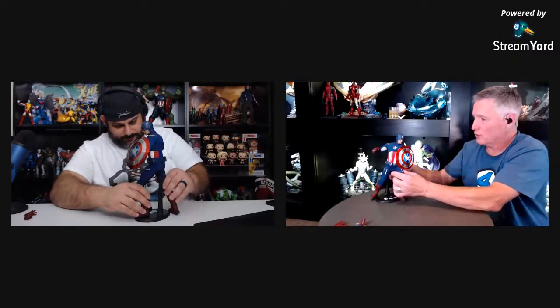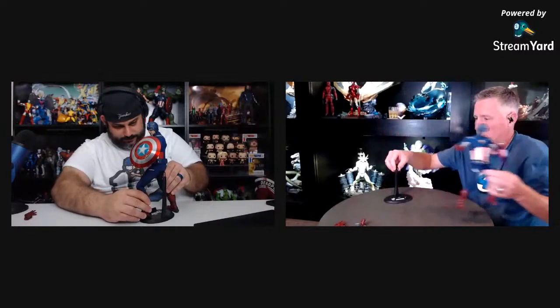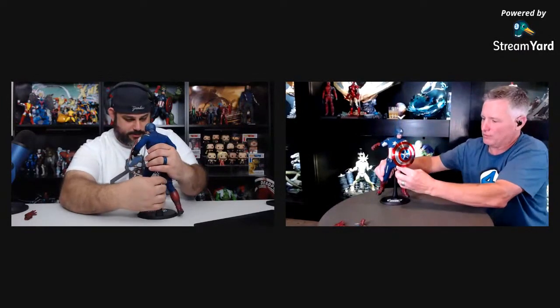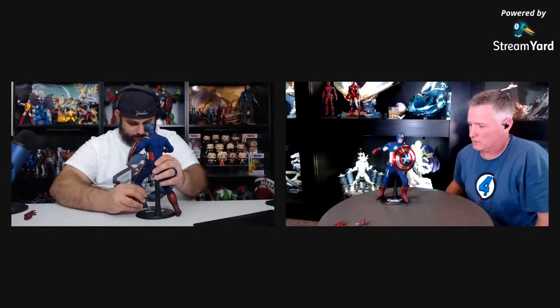This crotch grabber, I swear to God. One thing to do, whenever you're posing like this, is lift the stand all the way up, like it's too high, and then come back down with the figure until it touches. And then that keeps the weight distributed there. Oh, there we go. There you go. Look at that.